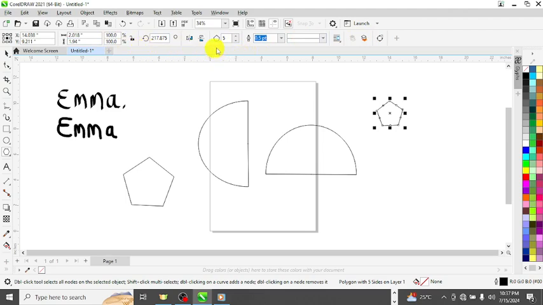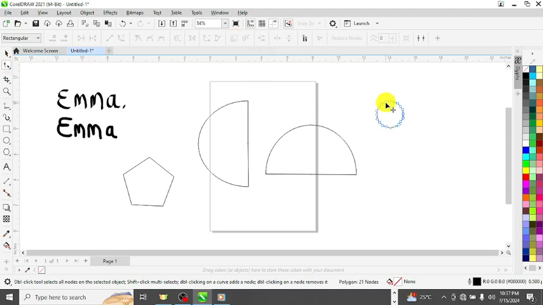Like I see, while we do a polygon, this has changed. So I have points or sides. If I increase this, see what's happening there. I can now get a shape tool and use this polygon to form other shapes as well. Let's see what I'm forming. Just hold down any one of the nodes and drag it until you have a shape that you want. Okay, so it's a star from that polygon tool.